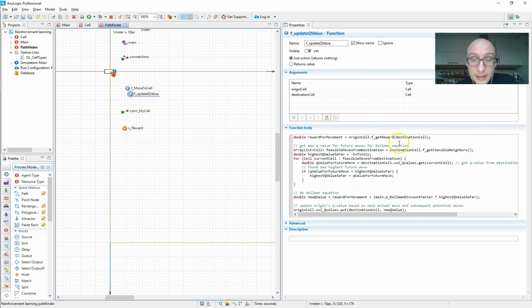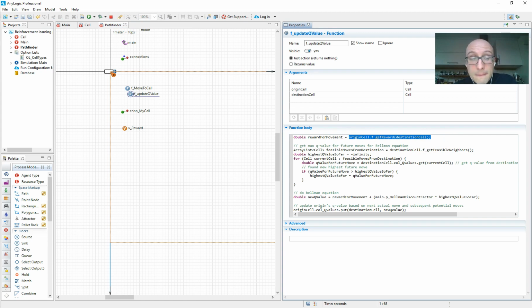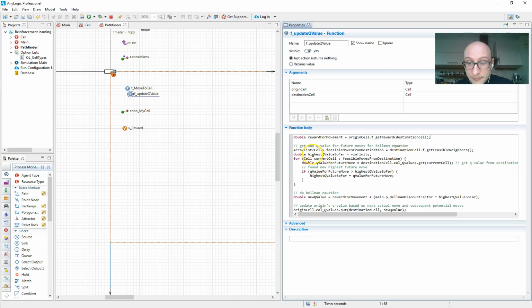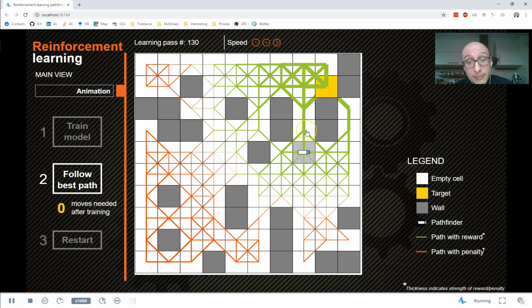And then, as I said, if we are in training mode, we call this other function, update Q value. Now that is a little more involved. We basically say the truck wants to go from an origin cell to a destination cell, and he gets the reward for actually just moving from the origin to the destination cell. On this model, that equates to: if I'm here and I want to move here, what is the current green value, the current thickness, what's the Q value? But then he also looks, well, if I'm going up there, I've already made the decision, what is going to be the highest Q value from this cell going forward? So if I'm in this cell, I could go back to the original cell, I could go to this cell, I could go to this cell, or up here. And he's looking, what's the highest value of my subsequent next step? Obviously, in this case, it would be going further up.